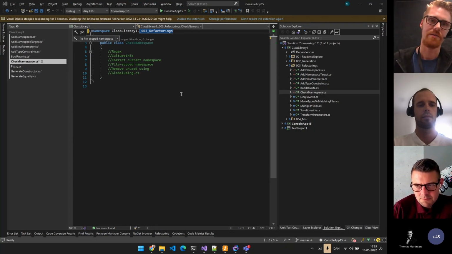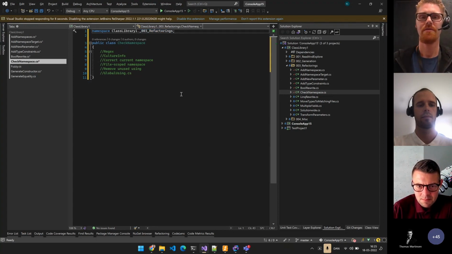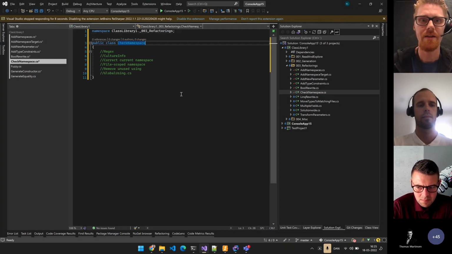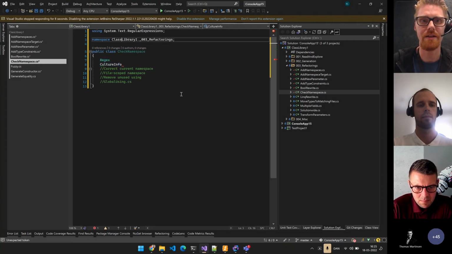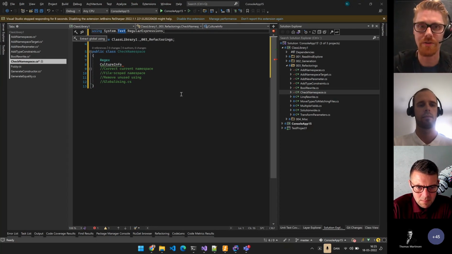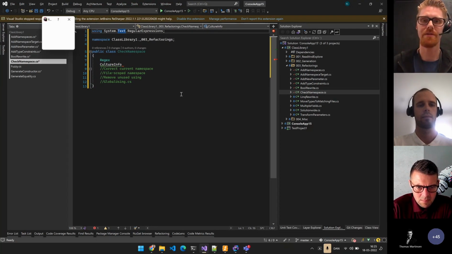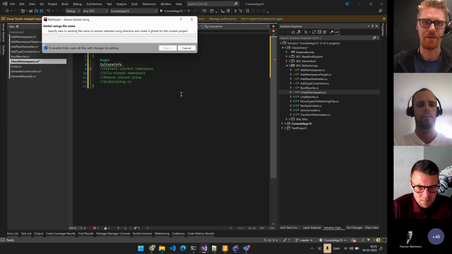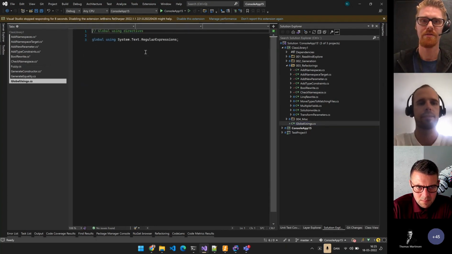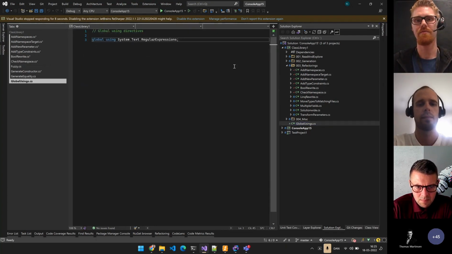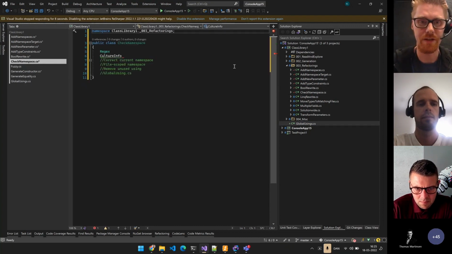Then it can change it to the new C# 10 feature where it can do file-scoped namespaces. And what I can do as well is move usings to global using. That's also a new C# 10 feature. I don't really need to think too much. It will immediately create a global using with the namespace that I just addressed.